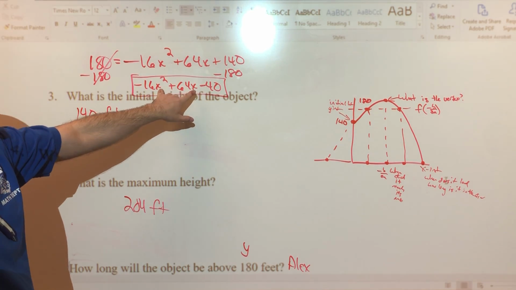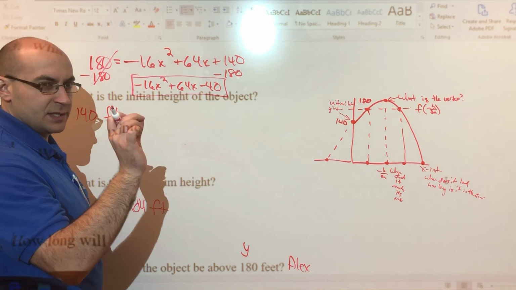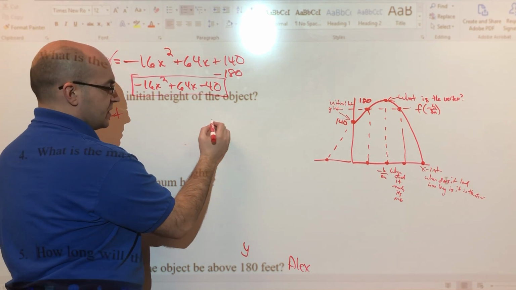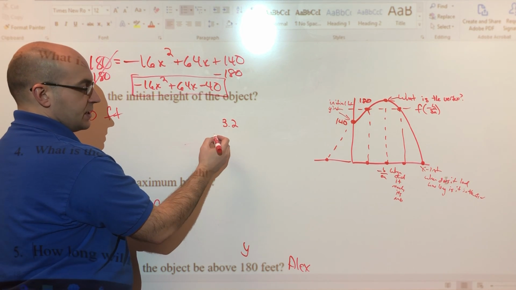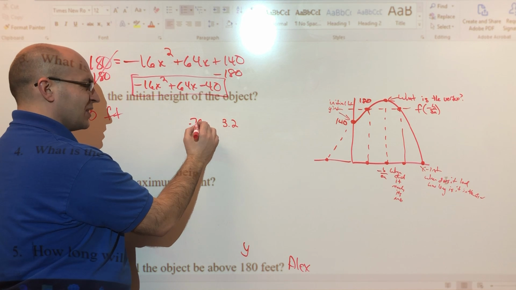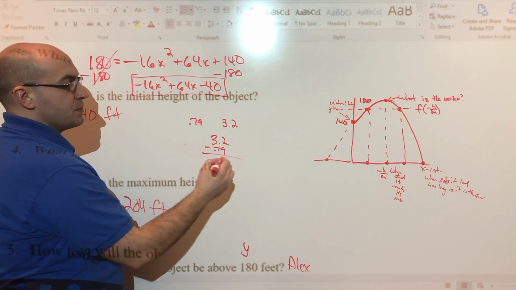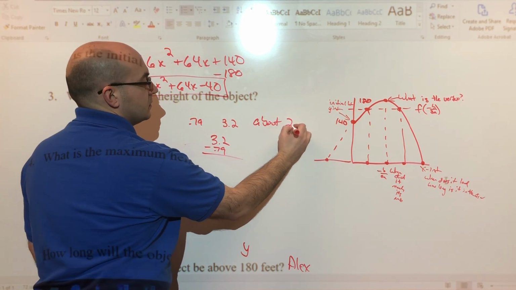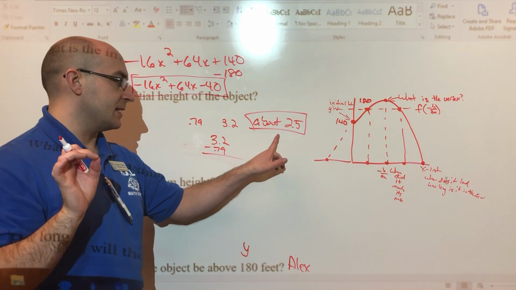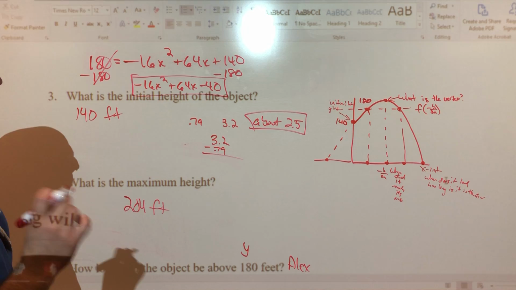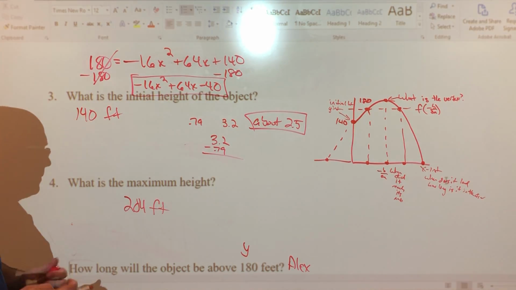So when you solve this quadratic for both values, okay, now this one I only kind of estimated because it was a little bit funky. I think the furthest value was like 3.2 something. The closest value, or the closest intercept, was about 0.79 or 0.75. So we're gonna be subtracting those two values. Now, I just put about 2.5. Okay, so if you got something in that ballpark when you did it, then you're fine, because I don't know the exact answer, but it's close to that, okay? So that's how long the ball, or the object, the projectile, is above 180 feet, okay?